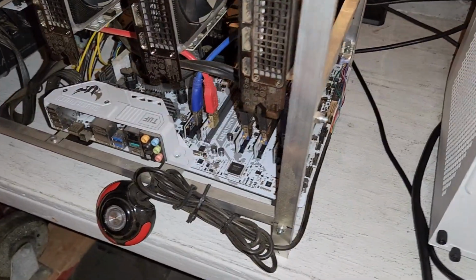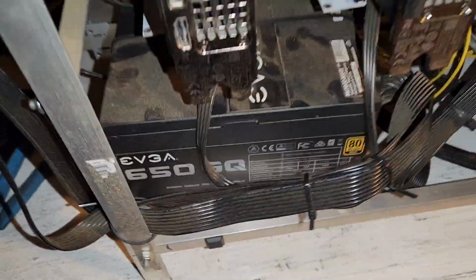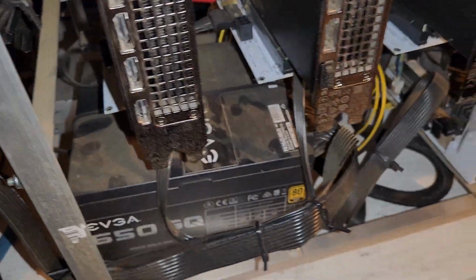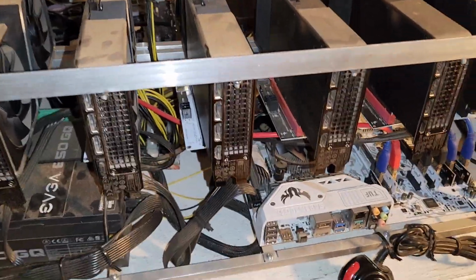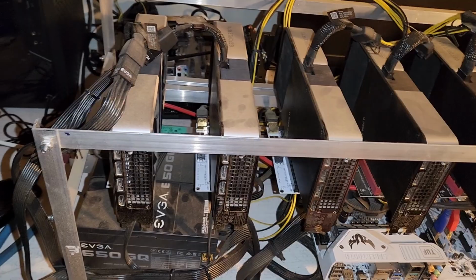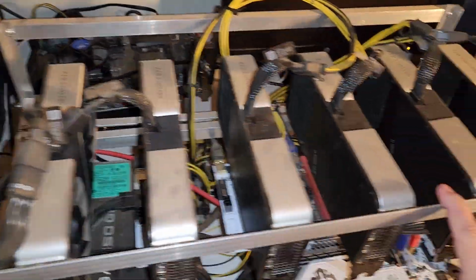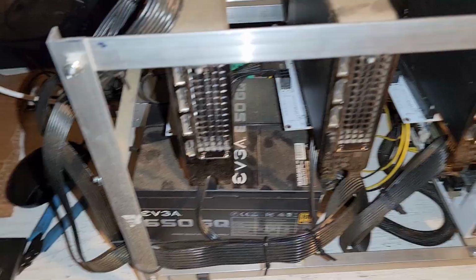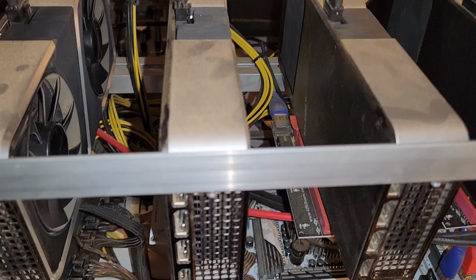All right, so we brought the rig in to where I normally test things. And sometimes I build rigs here. I'm actually going to disassemble this rig right now. I'm going to get all the GPUs out, put them in the Octominer, and then I'm going to just strip this thing for parts and start organizing it again as I've been doing.